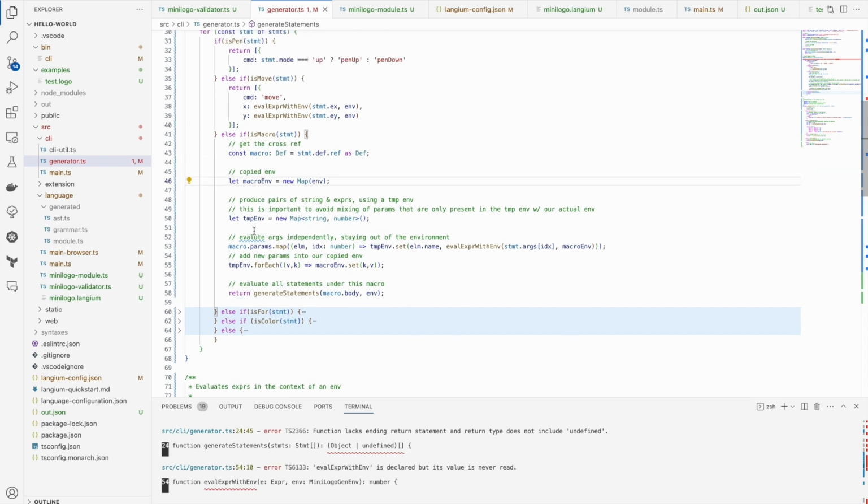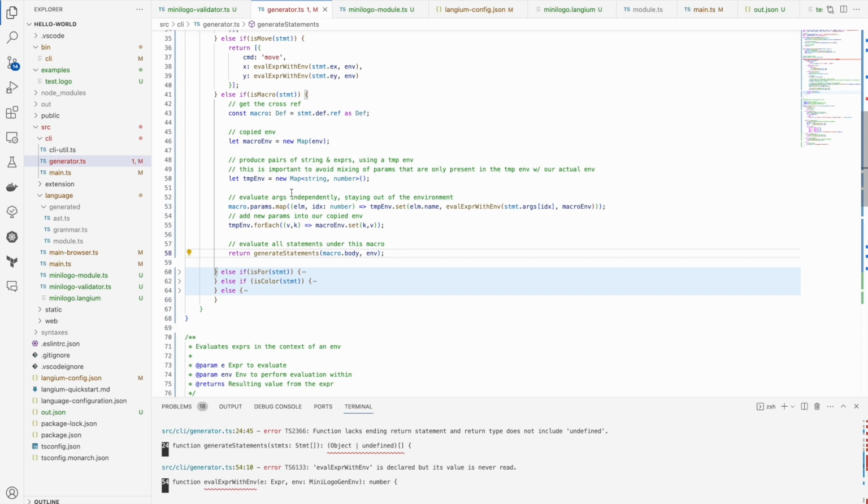We want to copy the existing environment, and this is important because for this implementation of MiniLogo, we want to be able to say that the environment can be changed inside the invocation of an actual macro. However, we want to say that if we then exit that macro, the existing environment remains unchanged. So localized changes do not propagate outside of their scopes. And so this is important for scoping reasons because we have the same name of say a parameter being passed in and it takes an X or something, and there's another parameter named X that's inside the function, matches something outside, you could actually mutate it, kind of violates the scope. So we want to actually do it this way.